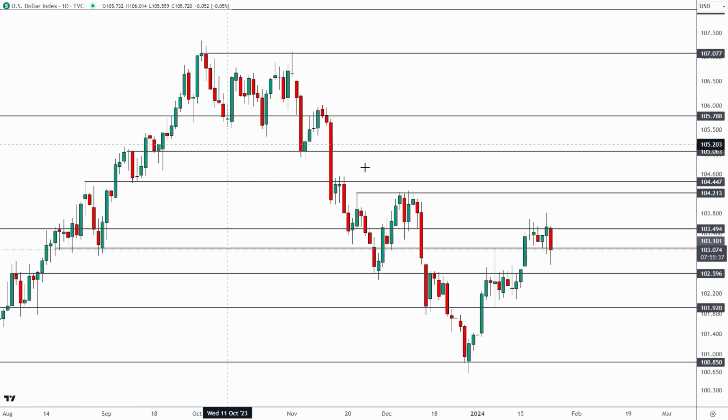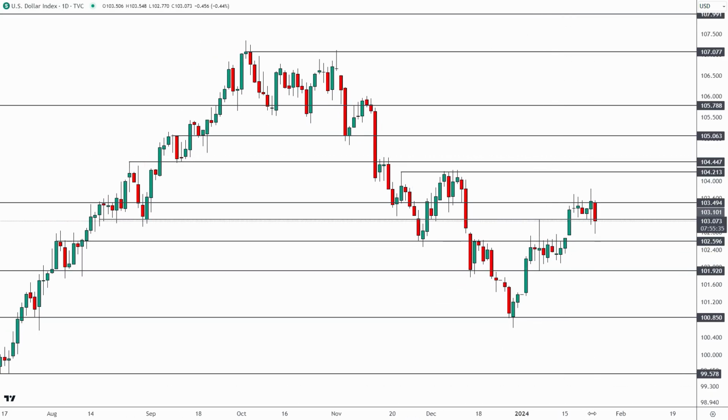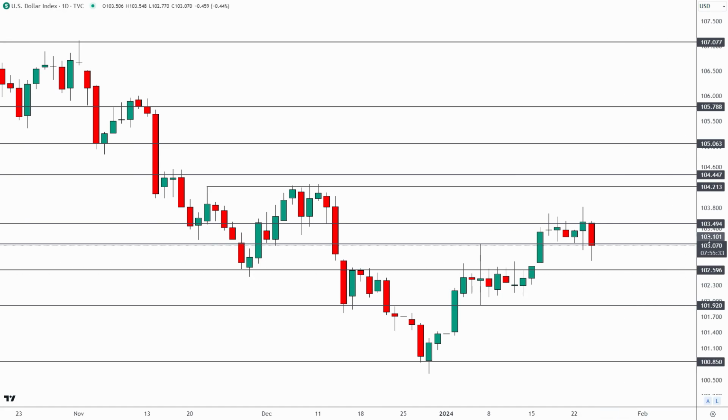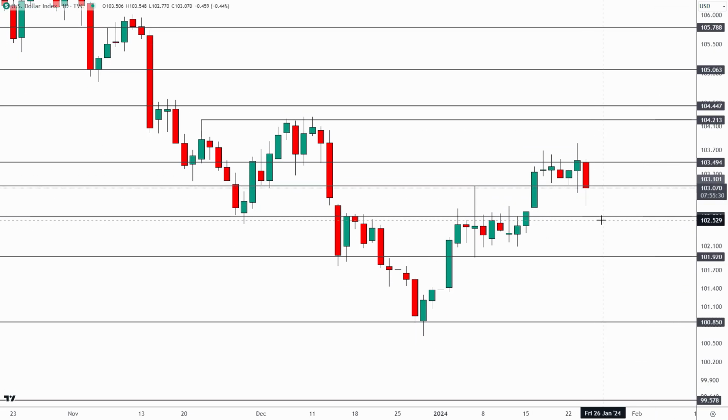And in my opinion, just to circle back here, full circle, right now I don't think that we can say that, just because 102.60 is still intact. Yes, we could get a pullback down here toward 102.60, or potentially even a sweep below that. But as long as the market is holding above this area down here on a daily closing basis, we cannot say that this rally is over, at least structurally speaking.